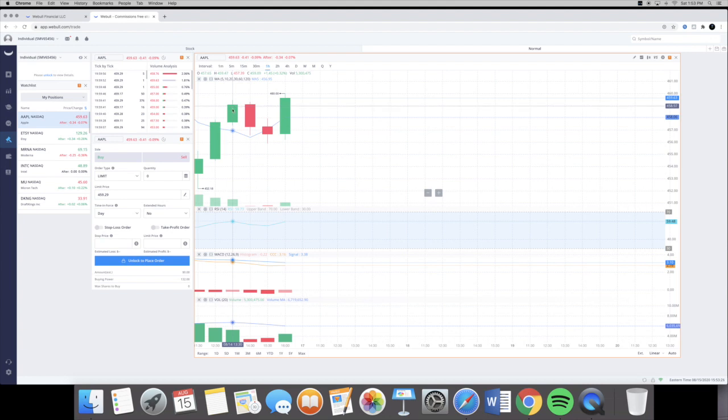So the green candle means that during that hour, right? Because right now we're talking about 1 hour intervals. During that hour, the stock started at a lower price and closed at a higher price. All right. So how to read the green candle? The bottom right here is how it started.